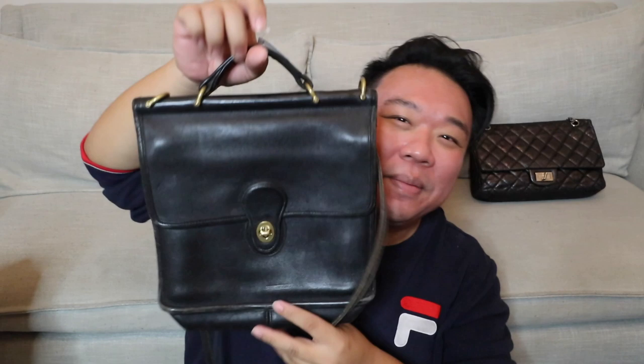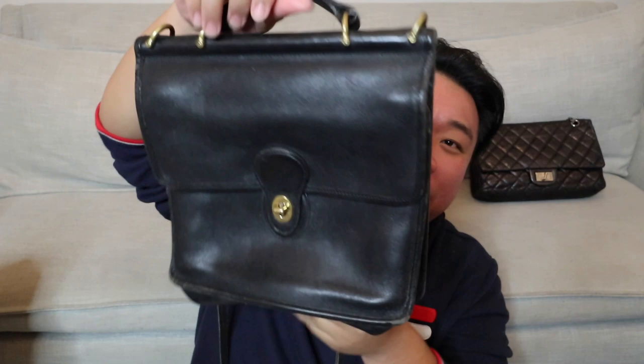Then up next we have the Coach Willis. I found bags before and called them Willis bags but they were not - the Willis bags have like a dowel rod thing inside of them. Anyway, this one is the actual Willis bag - I'm sorry for that confusion before, I apologize profusely. A couple of you guys messaged me about it, so thank you for that. Sometimes my brain is going a million miles an hour and I just miss things. This is a beautiful black leather Coach Willis with brass hardware. It still has a little dongle. This is made in Turkey - so definitely still vintage. Just needs a little bit of TLC and conditioning and then it'll be good to go.